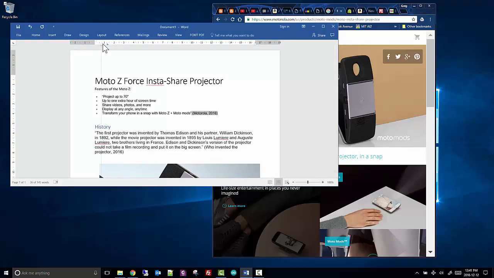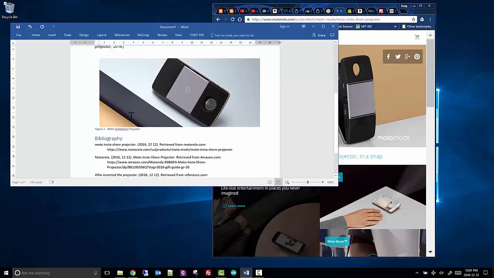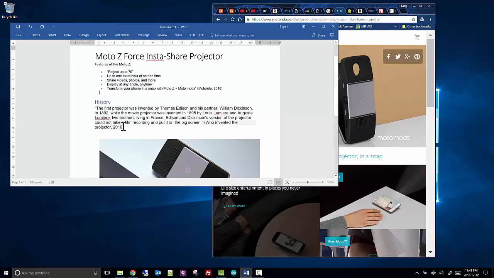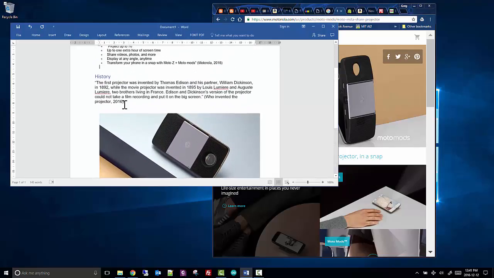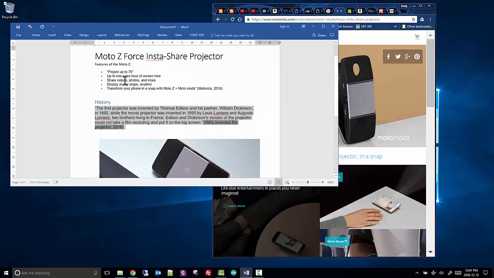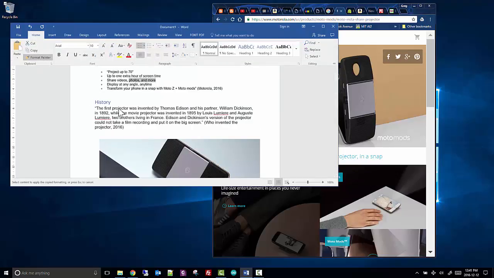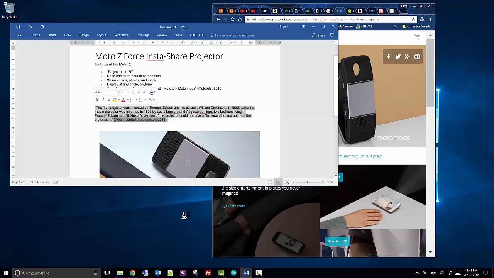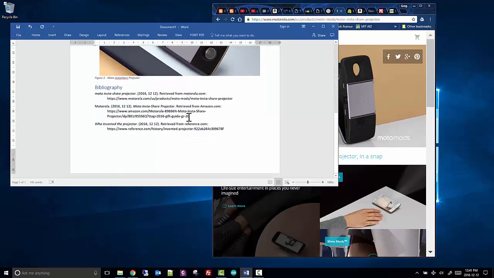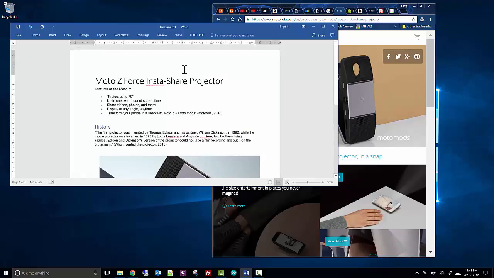Let's move it over a little bit. All right. Probably should make sure that this writing is consistent with this writing. So we can use our format painter. And now it's the same. All right, it's looking pretty good.